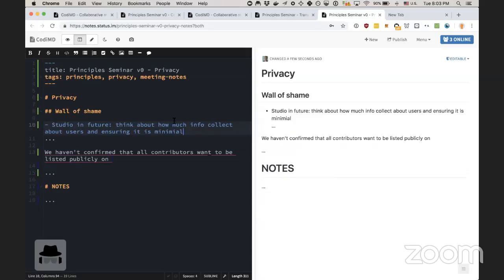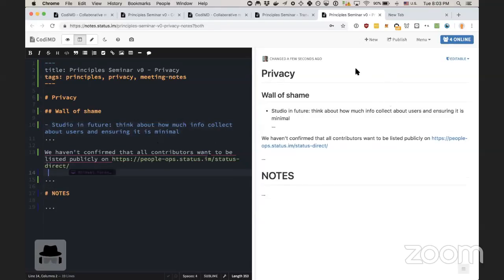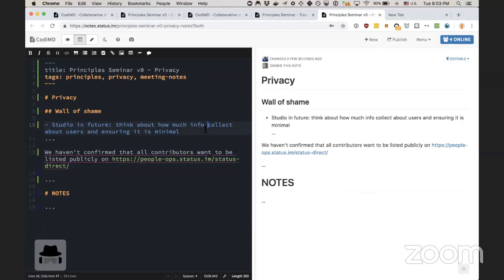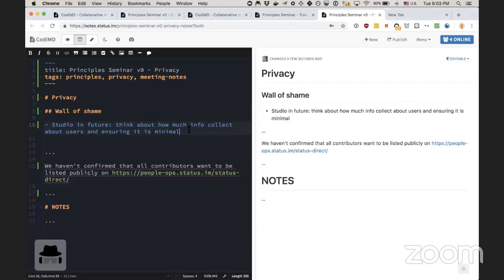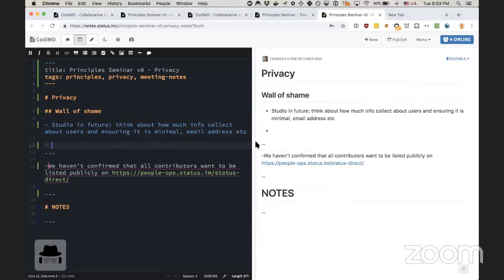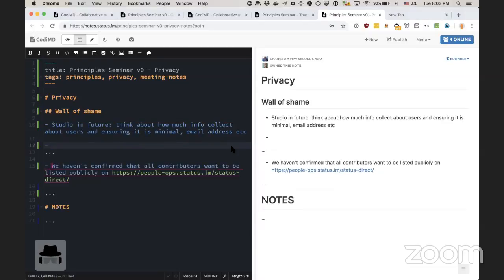If a user picks their preferences, how do you retain those settings for them logging in multiple times down the line without having to collect their email address or their identity to remember their preferences? We'd have to do it without using their email address, and we have to make sure that for studio, at least, we are not taking any more information than is needed. Thank you so much.